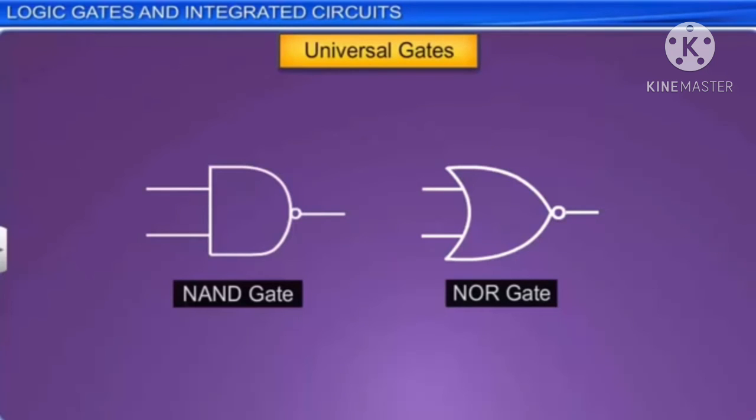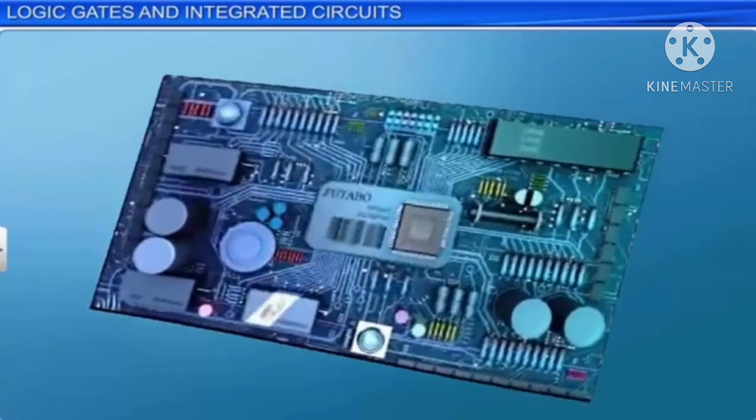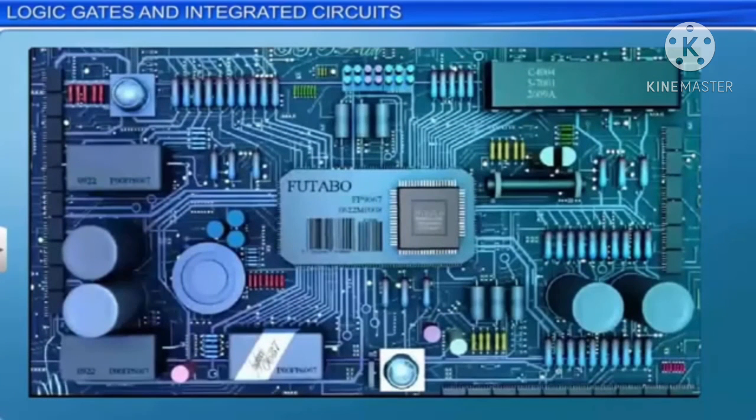Logic gates in a circuit are realized by combinations of electronic devices like diodes and transistors in combinations with resistors, inductors, and capacitors. For example, here is a circuit showing the construction of a NOT gate. Conventional circuits using a large number of electronic devices assembled together are bulky, unreliable, and prone to malfunction. Such circuits that use individual components are called discrete circuits.